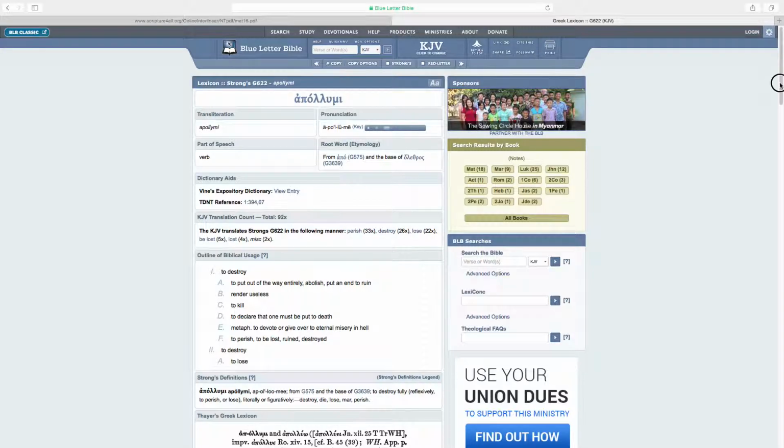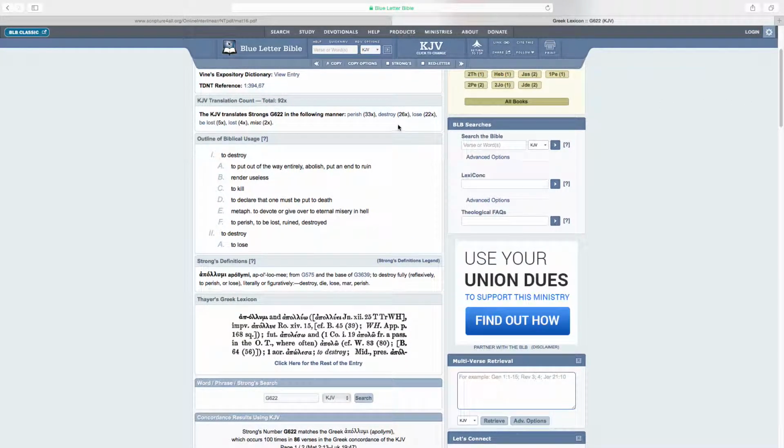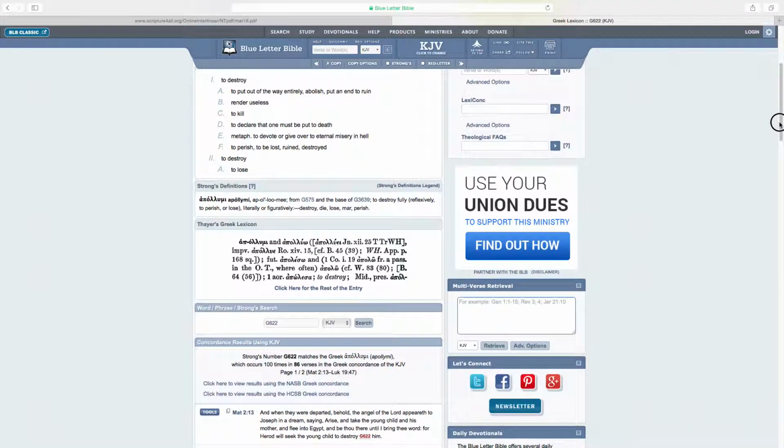In our passage, it was used to be lost, but knowing that it also connotes perishing and destroying, well, Jesus is talking about in the next passage, what is the point of gaining the whole world if you forfeit your soul? So maybe perish or destroy is the stronger connotation that he's trying to get at there. And so he's repeating it again in the next verse. This idea of losing one's life, he's talking about this eternal loss of life.